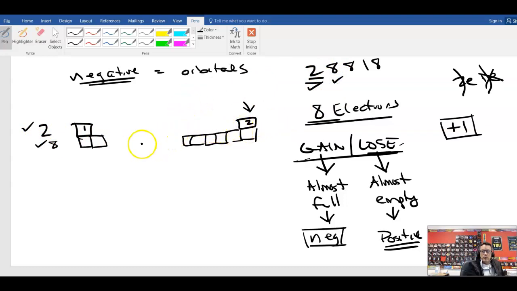So think about what we're doing if we were filling in electrons. Each box, I'm going to put a number in here, and this is how many electrons that this one would have. So the third electron would be here, the fourth, 5th, 6th, 7, 8, 9, 10. So when we get to the end here, again, we've got 10 electrons. So we've got 2 in the first shell and we've got 8 in the second shell. So basically at this point, at the end of the row, we have filled up our second shell, which is why we have to go to the next row in the periodic table.